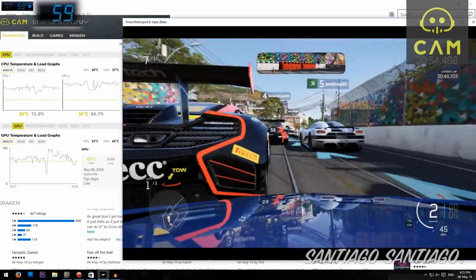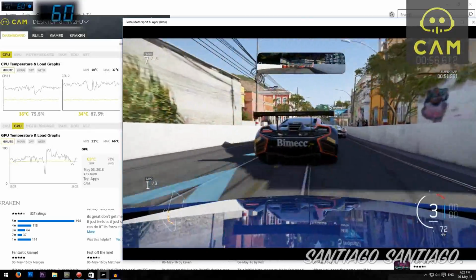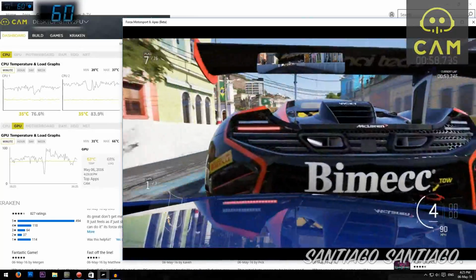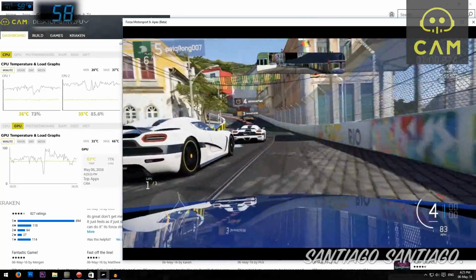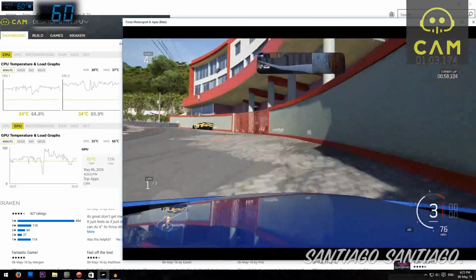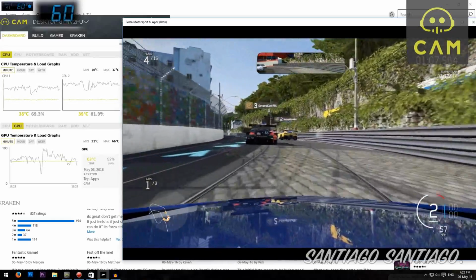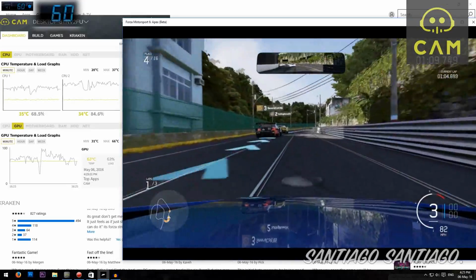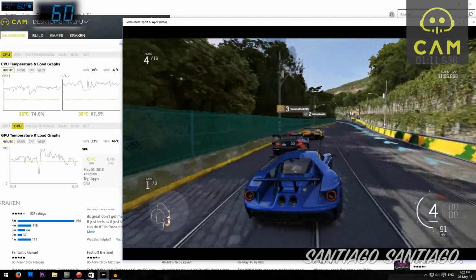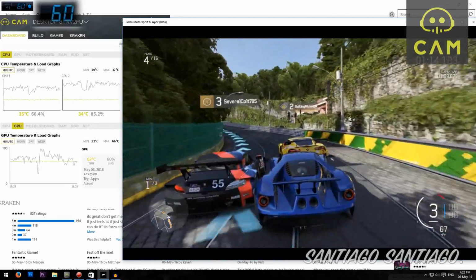Reflections, ultra shadows, maximum anisotropic filtering, and we have 70% usage. We have 30% of GPU available to use. I mean, 30% of the GPU is just sitting there doing nothing. Here we have 50% usage. It's insane, guys.